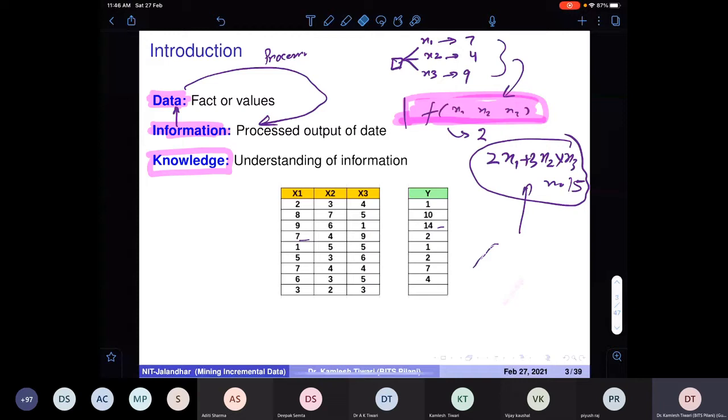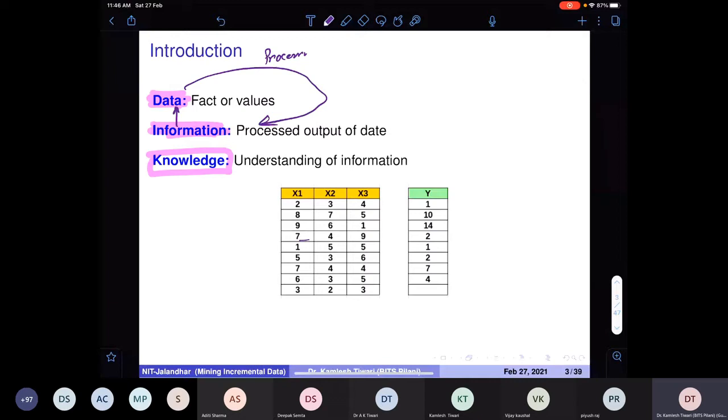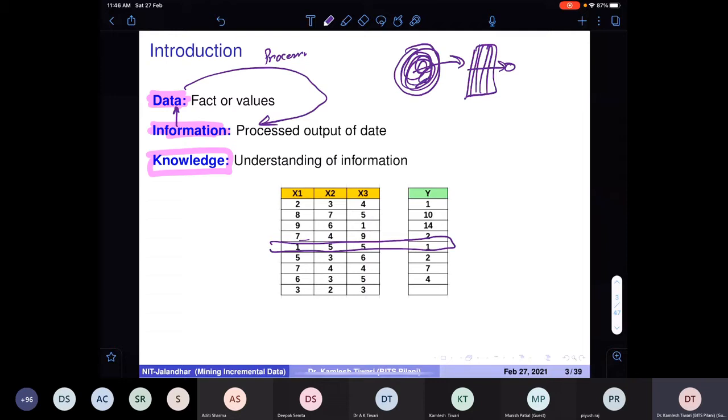Now, a very important part is this. Let's assume that some phenomenon is happening in the world and you want to understand that phenomenon. You collect a database out of this: you measure various values and various target values, and you make a table out of that. You want to find out what is the equation that relates these things. Your task is to find out what is the function that actually relates them. If you can know this, then when an unknown thing comes, you can discover what value could be filled.